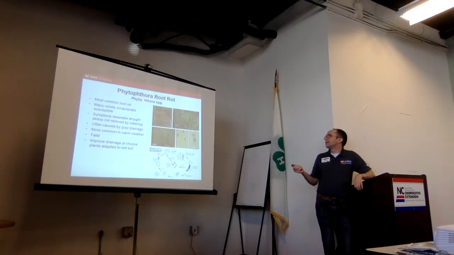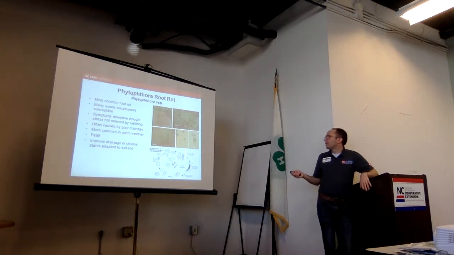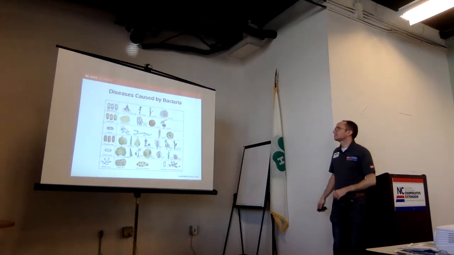This is a water mold. It behaves kind of like a fungus, but it's not a fungus. It's a whole different set of organisms. But at one stage of their life cycle, they can swim. And to swim, what do you need? Water. So if the conditions are frequently wet, these things will thrive. They'll swim to where they can get vulnerable tissue and take out the plant. So usually this is an issue of poor drainage.